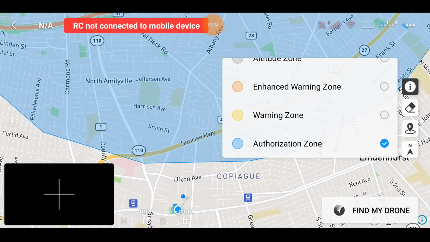Now, in order for you to be able to fly in the blue zone, and we're going to talk about the blue zone because it's a little bit more complex. Basically, once you're in the yellow zone, the warning zones, you can take off and fly at whatever altitude Kitty Hawk tells you, and you can fly that entire zone, no problem. The blue zone is a little bit tricky, and that's why DJI blocks you from entering or grounds you from taking off until you get authorization. Right? Why is authorization so important here? To make sure you get that authorization first before you take off.